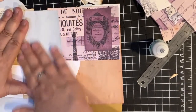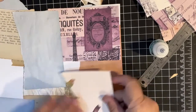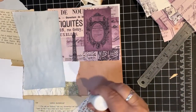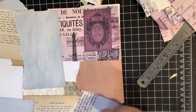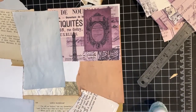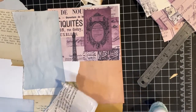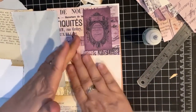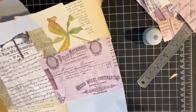This isn't something that I normally do. I'm usually more cautious with my supplies, my precious art supplies. Like that straw paper, that's a precious supply. I think I've got some more coming in though. So it's not like I'm running out of what I have, but I've got some more coming in just to make sure that I have enough, because I like it. Oh, I didn't hardly use any of my mixed media, just that one piece.